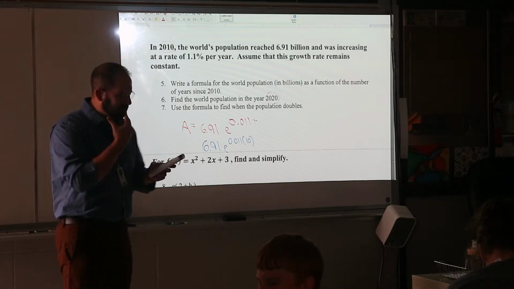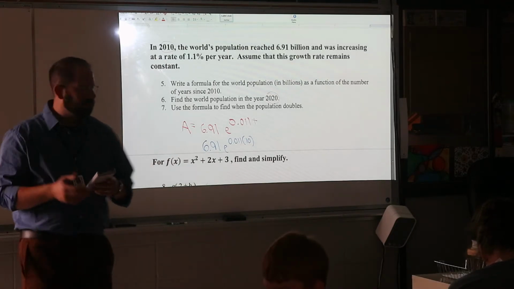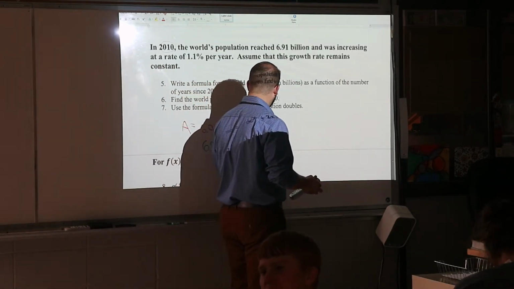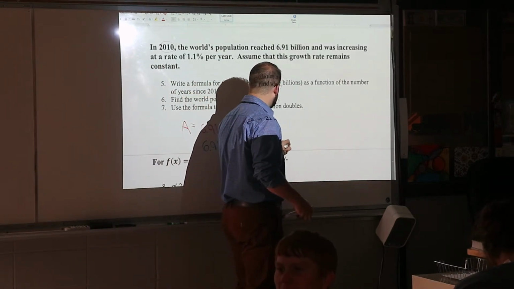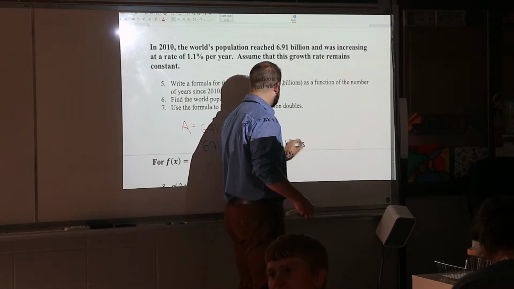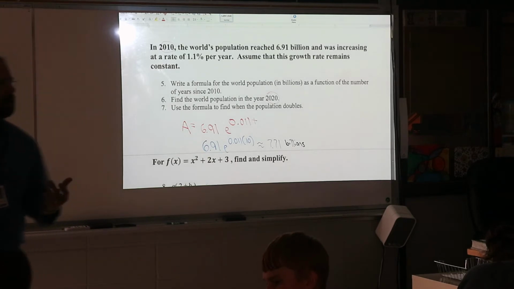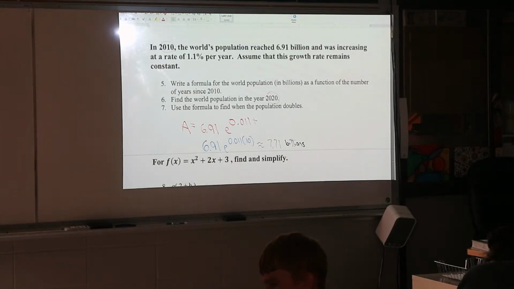And so what do we get, like 7.71? Precisely. Okay, roughly, if I just cut off all the decimal places. 7.71. Precision is due to the accuracy of the measurement device. This is in billions, right? That's good. Because remember, when you do this, you don't need to write all those decimals. If it's in billions from the start and I just use 6.91, your answer will always come out in the same billions.